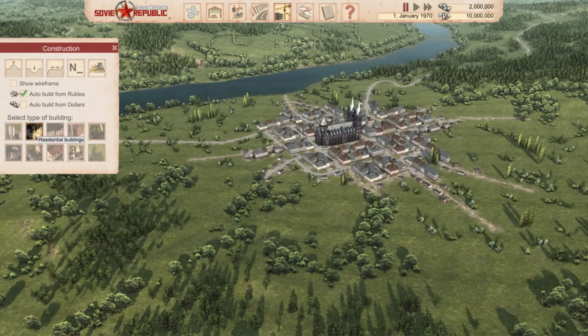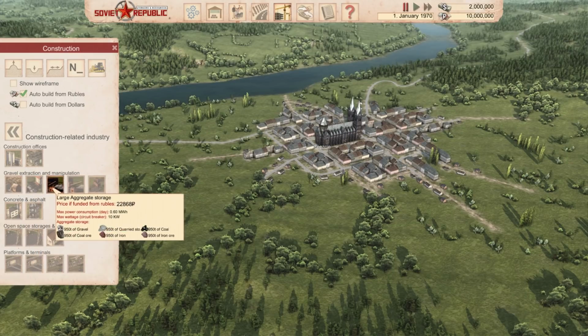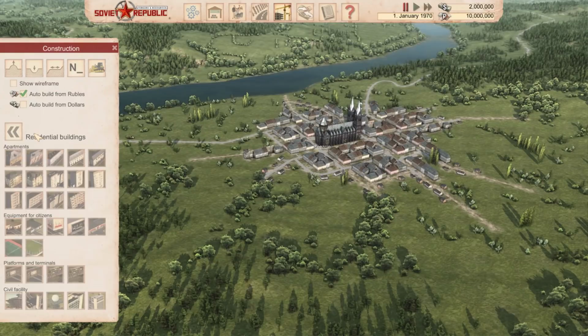Okay, so what is the construction tab? So this is our actual buildings. We've got construction related industry. Construction offices. Gravel, concrete, asphalt, so various stuff we can do. Bus platforms, alright, that's probably going to be important at some point. Alright, what else we got?